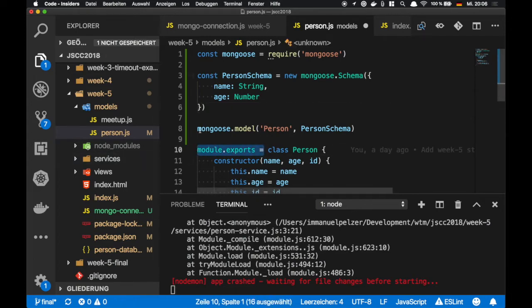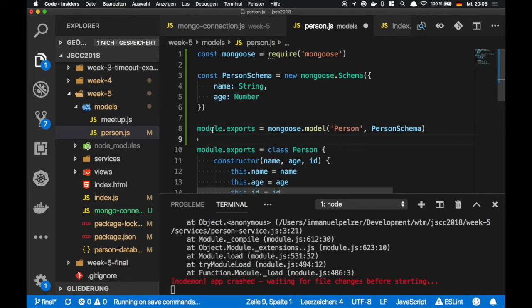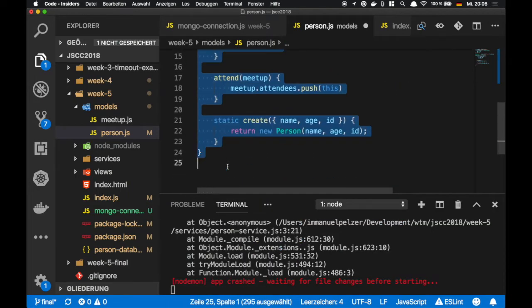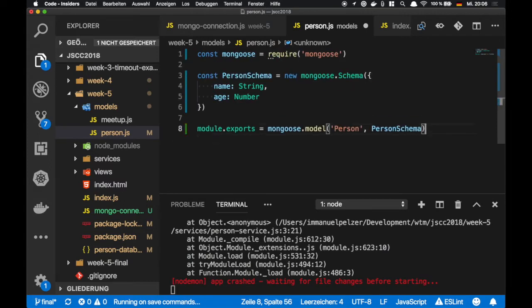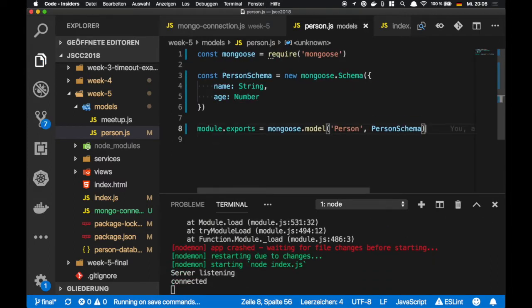So we will export this so we can use it somewhere else. Let's add the module.exports here. And also we will not need this anymore, so we made something better. We changed the person.js, right? Yes. We had the person model before that we wrote on our own. It's just standard. We removed everything that we wrote and we're left with this. We just defined the schema, just like we defined in our class before. And now we exported the mongoose model. And we're going to have some magic.